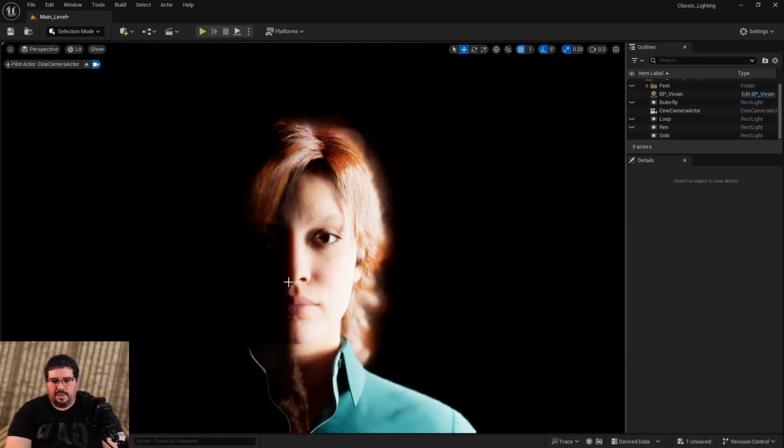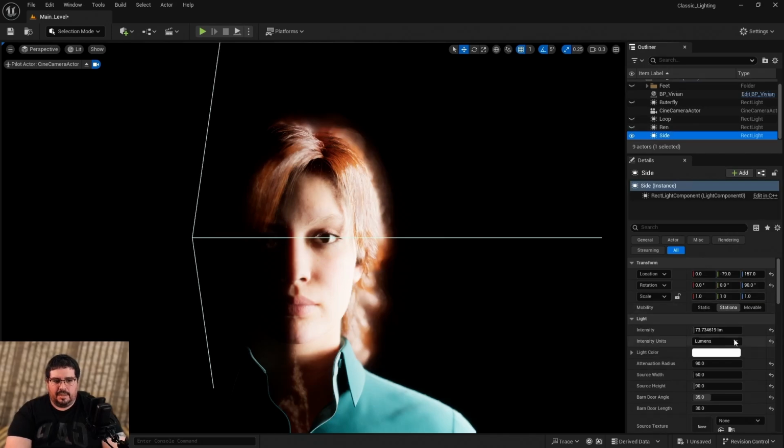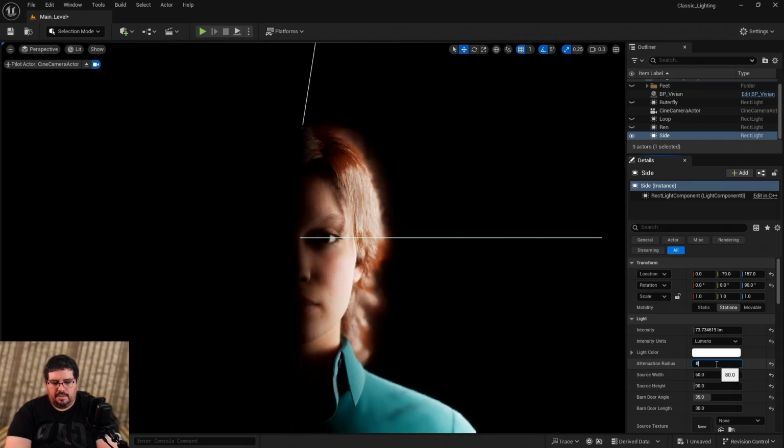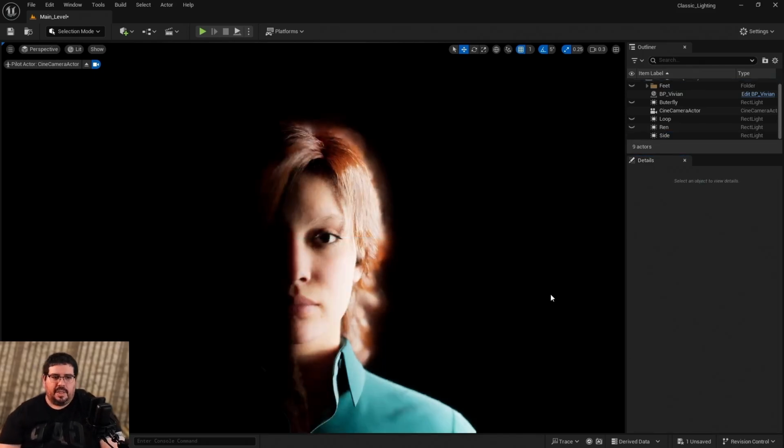So we can see a tiny bit of light, kind of trying to pop in there. Okay, so we have our side lighting. I think 80 might do, 85. Yeah, I like that better. Okay, so yeah, we have our side lighting now.